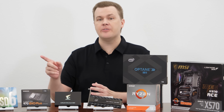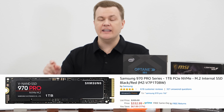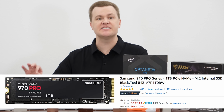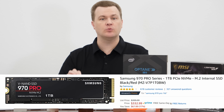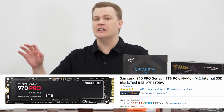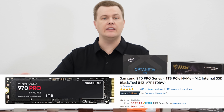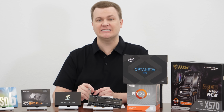I don't have one up here at the moment, but a Samsung 970 Pro is a true MLC, 2-bit per cell, no SLC cache, true honest-to-goodness, high-performance professional drive with a 1.2 petabyte write endurance. Twice this. It is also a lot more expensive. It's not $200, it's way more than the Evo drive is. However, it has true honest-to-goodness MLC.